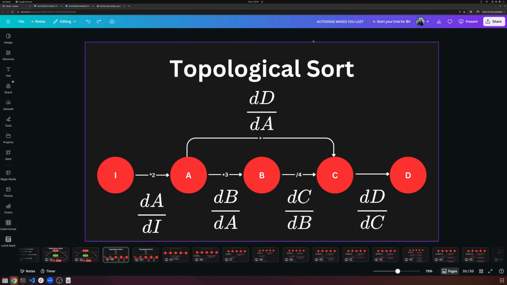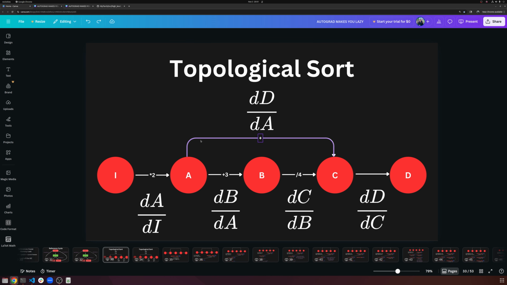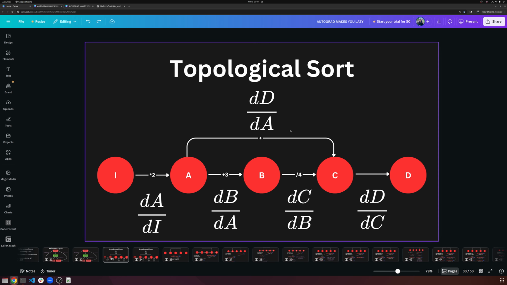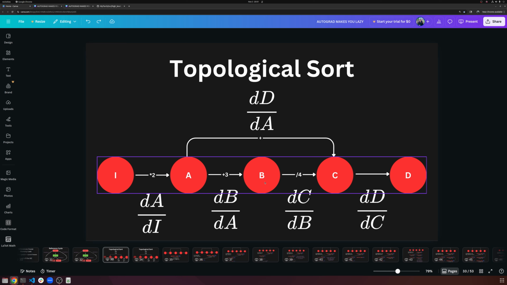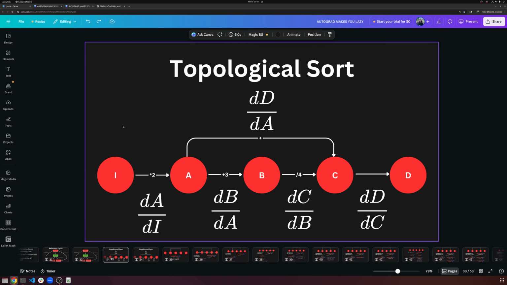So topological sort is an algorithm that essentially is going to ensure that we can order our backward pass in a way that we're not breaking any kind of dependency. So let's just talk about it in this way. Let's say this is my graph, right? Ignore all the gradients for now. Basically I have some input, I multiply by 2, I add 3, I divide by 4, but then I'm going to take A and add it to C to produce my final D. And that's the main idea, right?